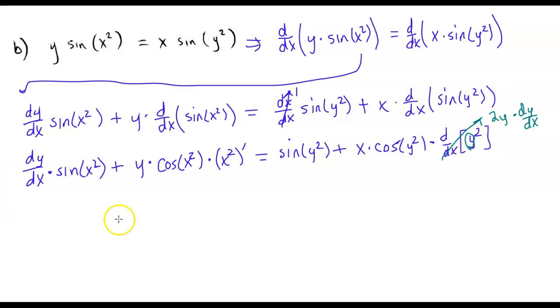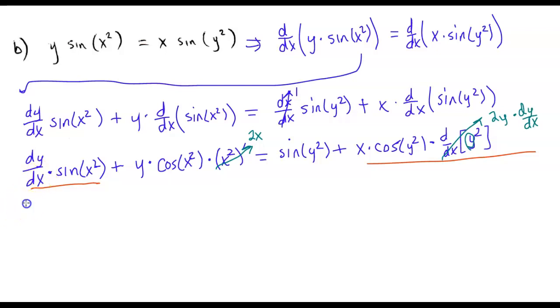So now that we have all that together, what we want to do is clean up some things and basically solve for dy over dx. So here we know that x squared, the derivative of that is just going to be 2x. So we have that. We also know that this term has a dy over dx in it, and this term has a dy over dx in it. So we want both of those terms to be on the same side and have the other terms be on the other side of the equation so that we can get dy over dx by itself.